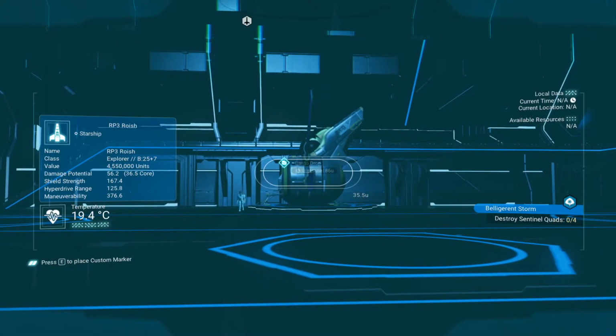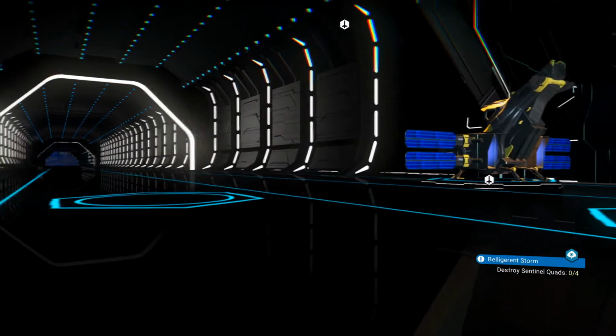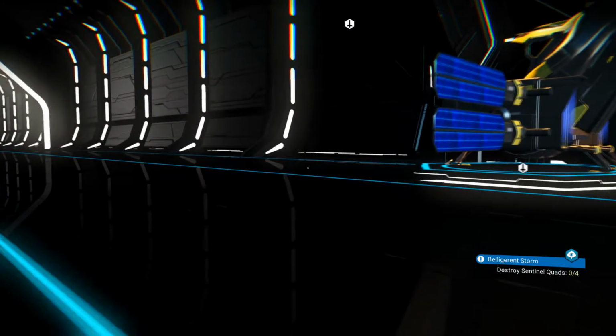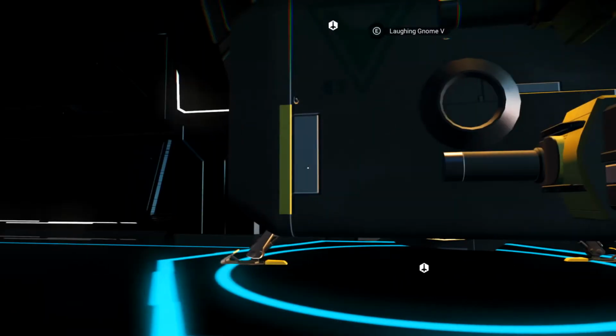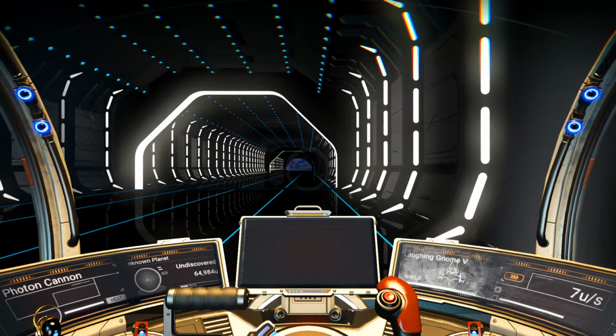And what have we got there? B class, no good. I'm trying to think what the best way to do this is. Hydrant storm. What we're going to do is we're going to jump into the system.